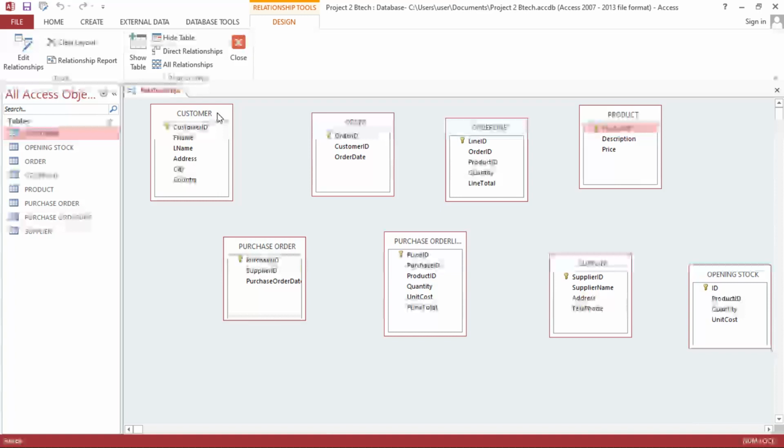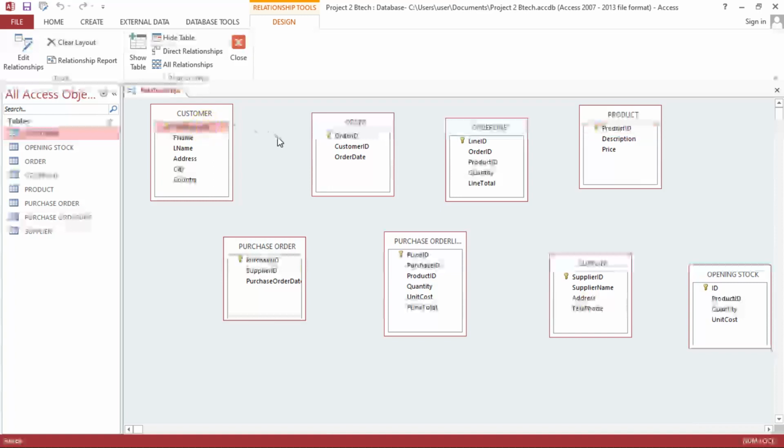And I've already told you, whenever you are creating a relationship, it is created between a primary key and its own foreign key. A primary key is a unique key that identifies a record in a table, and a foreign key is a primary key which has appeared on a different table, with the same features. So as you can see, the first table is the customer table, and the customer ID is the primary key.